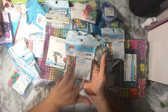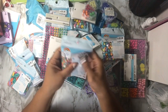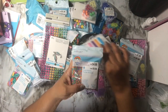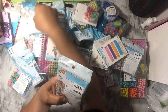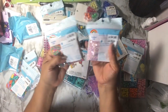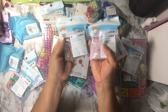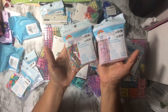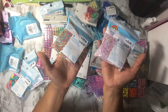So all of these were 70% off, which I know you guys have already seen the other hauls with them, but this is mine. So I got the seed beads, and I got them in the pinks and the greens and the yellows, and then I know I got another one around here as well. And this is the more pearlescent one. But both of these were $1.50. Look at that, from $5, 5.2 ounces, and that was $1.50. So, yeah, nice. I'll have enough of these for like forever.